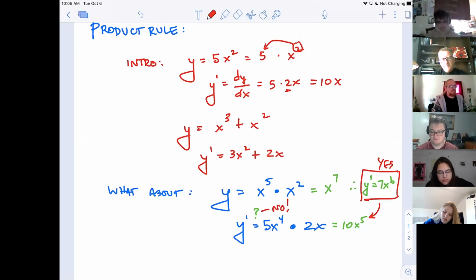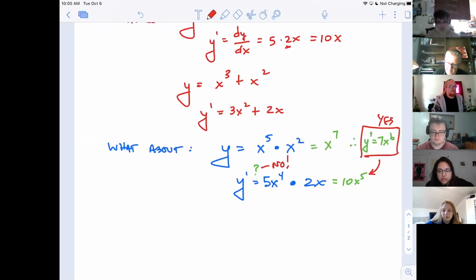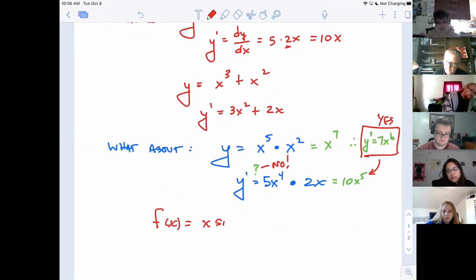Wouldn't you agree? Now, in this case, we're able to get rid of the multiplication sign, but later on in this class, it'll be things like y equals x times the sine of x. Like you're stuck with junk times junk there. Does that make sense? You're not going to get rid of the multiplication sign. And apparently what we just learned is that the derivative of that is not just the derivative of x times the derivative of sine.